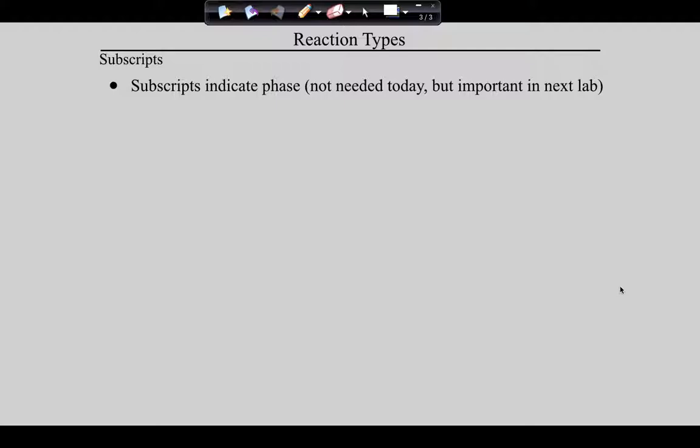So guys, as you're doing the lab on Monday, in addition to recording qualitative data about what you're seeing, you're also going to be recording data that says that was a gas, this was a solid, that was a liquid. Although that's going to be a little confusing because sometimes liquids aren't really liquids, and we'll talk. But guys, understand that you're going to be looking for phases. And not surprisingly, those phases are S for solid, L for liquid, and G for gas. You already know those are the 3 phases of matter. But there's one more phase that you need to be aware of, and this is the tricky one.